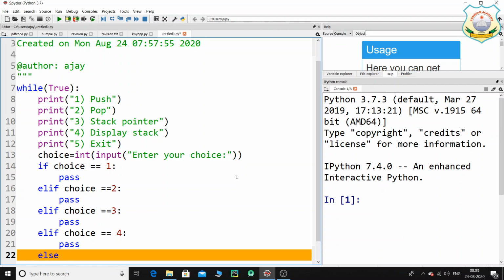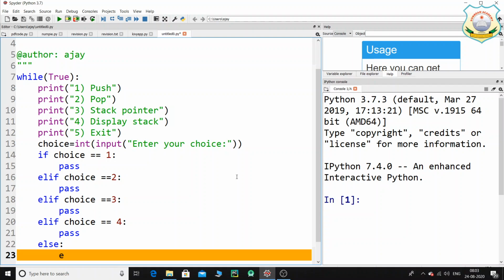If the user gives any other number, I'm going to break the loop. Now this is very important, right?